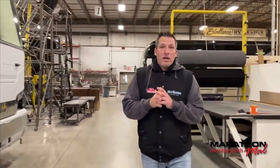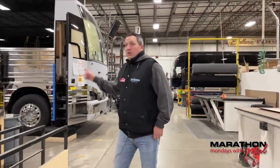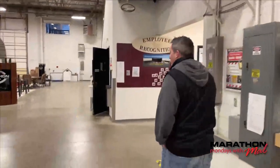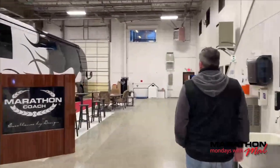I'm going to go on the record — somebody write this down — 1366 is going to have one of the most amazing paint jobs, you guys. Coach 1366's paint job is going to be one of the most aggressive and dynamic custom paint jobs we've ever done. Wait till you see it. It took a long time for the family that is custom ordering it — with Sarah in our marketing team — to put it together, but it's going to be amazing and it's very personal to them.